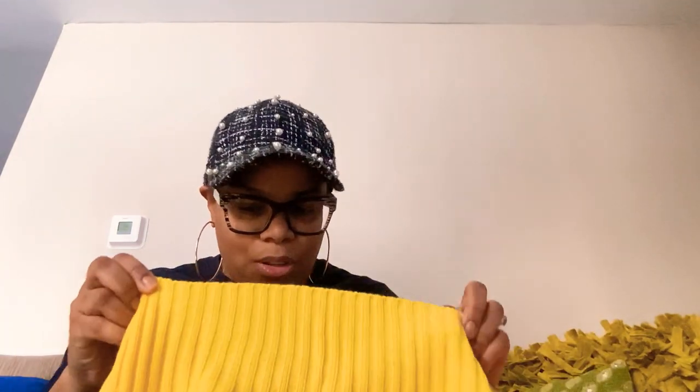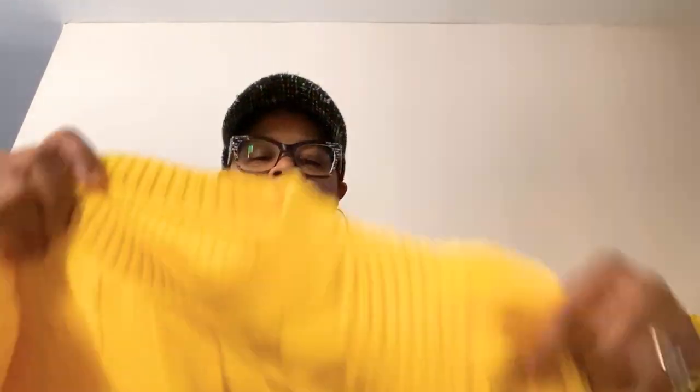It's got the little braided style going down the middle. I love this sweater. I got it in a large just in case. Shein really doesn't have the little tag in the back — they got one on the side. It looks pretty. I'm mad that these shoes sold out.